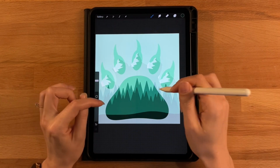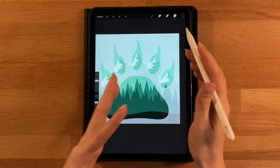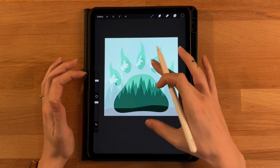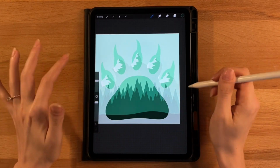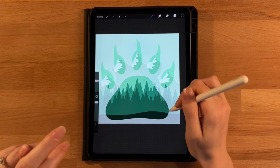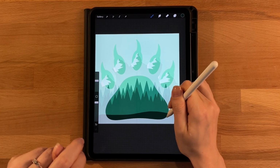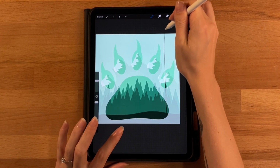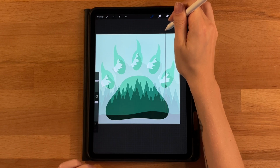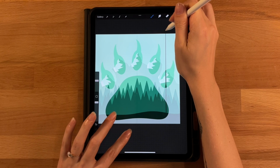So now we're just going to draw our big trees that are in the front, so we'll see the whole trunk of the tree. They'll be mostly on the sides, and then we will draw our bear in the middle. So same color, same layer, same brush, all that, and we're just going to start right here where the ground is, a little bit in from the side of my paw print here maybe, and draw a line straight up. Hold it down, going all the way off the top of the screen. Touch your finger to the screen to make a perfectly vertical line.